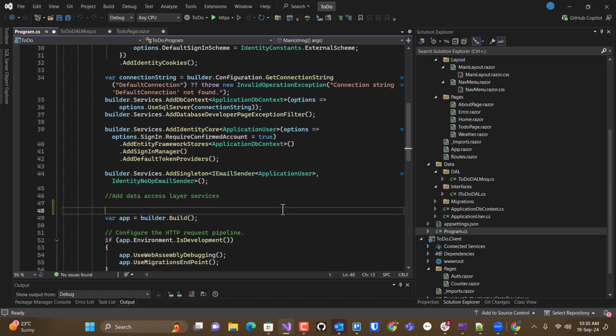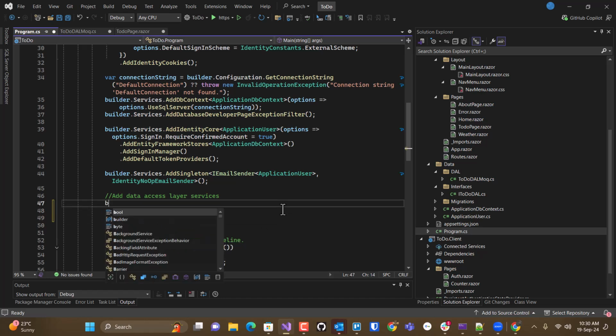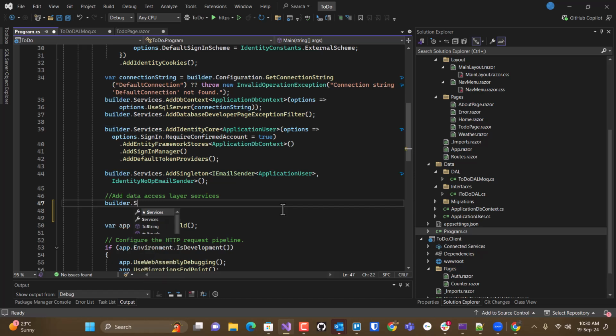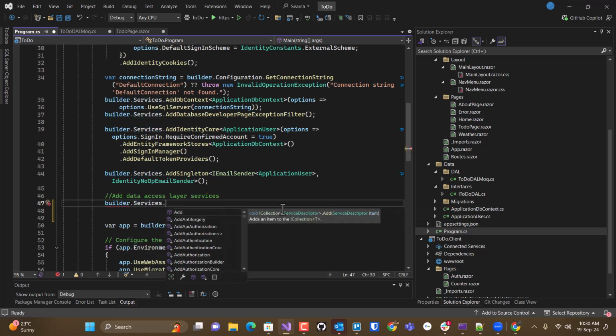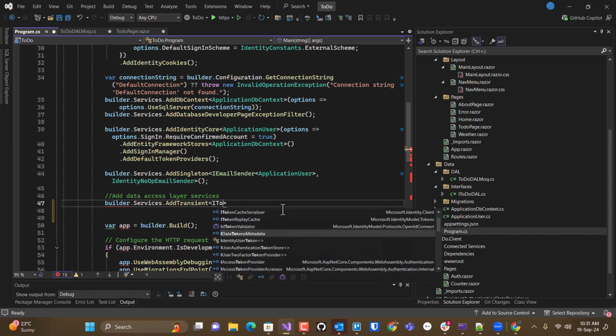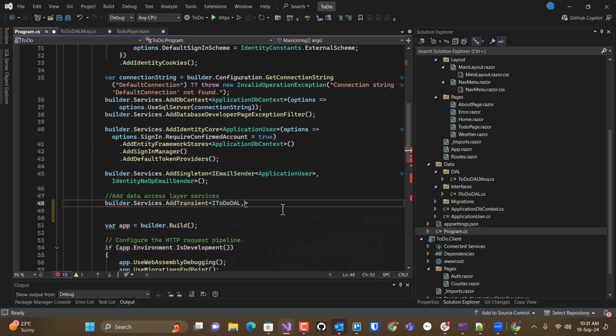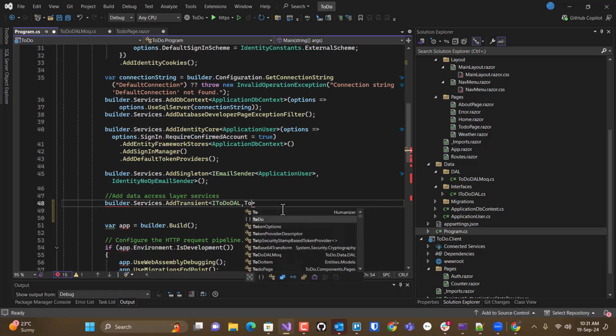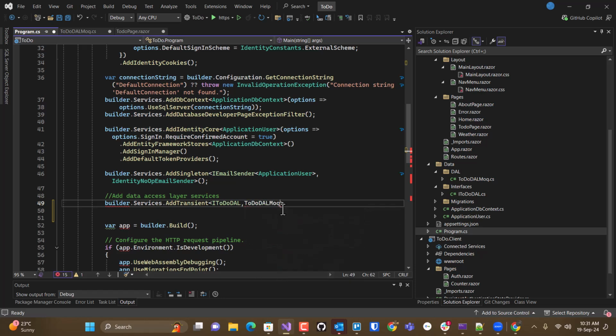In our program.cs, I'm going to say builder.services.AddTransient, and we're going to use our interface and our mock and inject that.